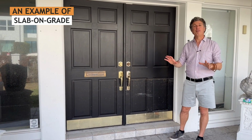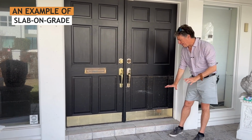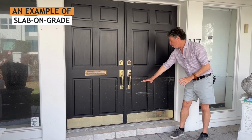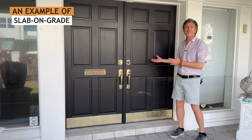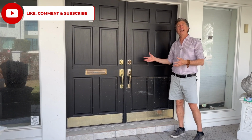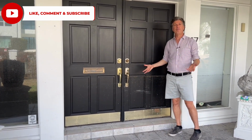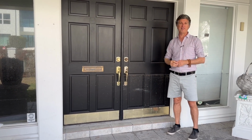This is an example of slab-on-grade on St. Armand's Circle. Our client bought this property, which is just 3.5 feet above sea level. As you see, the storm surge line is at 6 feet. So they had about 3 feet of storm surge in their home. They were going to renovate the home and live in it for a couple of years and then rebuild. Now the storm is accelerating that timeline. They're going to build new, tear this down, and they'll be about 10 feet above base flood elevation with their new home.